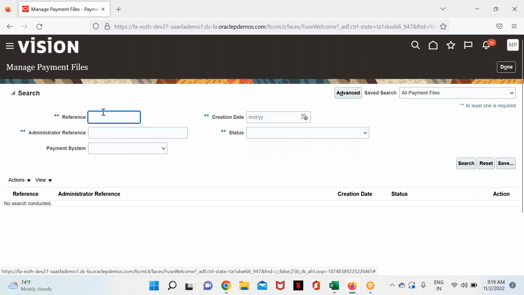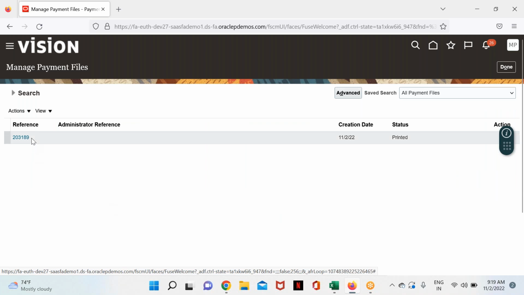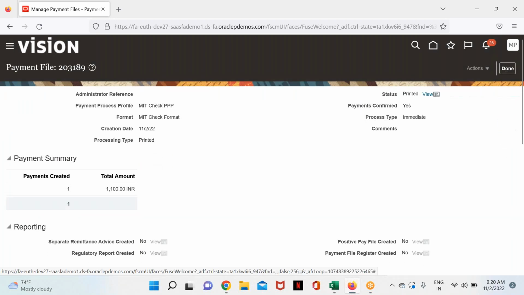Give this reference number from the payment document and search. Go to the reference, go to the link. The status is printed, right?